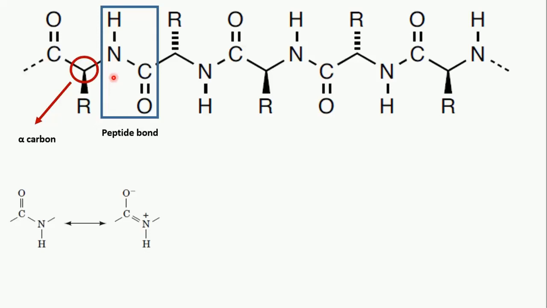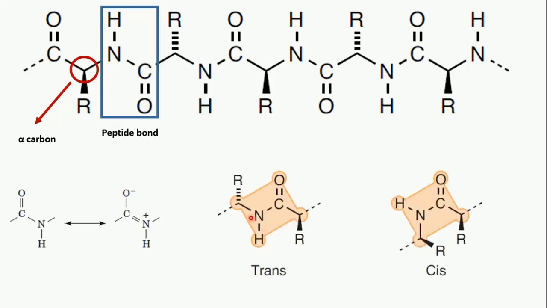Now if we cannot rotate it, then what can we rotate? We can rotate these bonds, right? So because of this rotation, the system can occur in two forms, cis and trans. So what is trans? The R group which is present on the left of the peptide bond is in a trans position relative to the next R group. So they are in opposite directions, which provides stability. And what is cis? Where both the R groups attached to the peptide bond are in the same direction. So cis is less stable in comparison to trans.